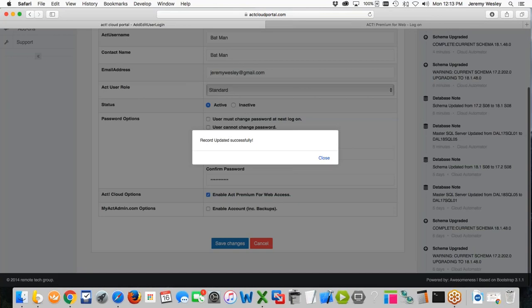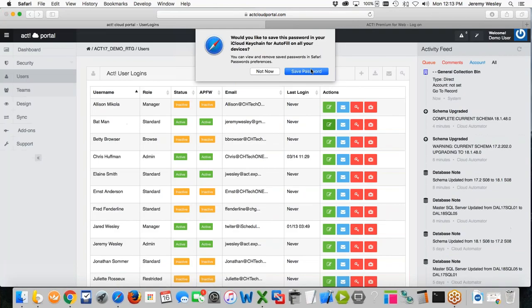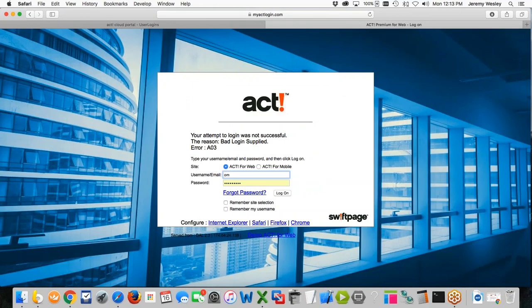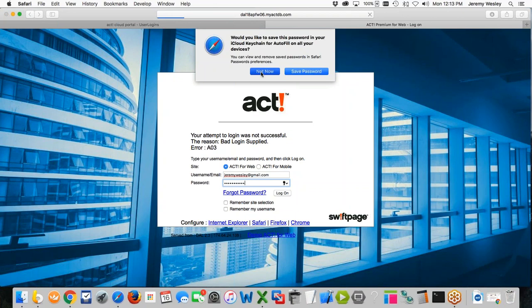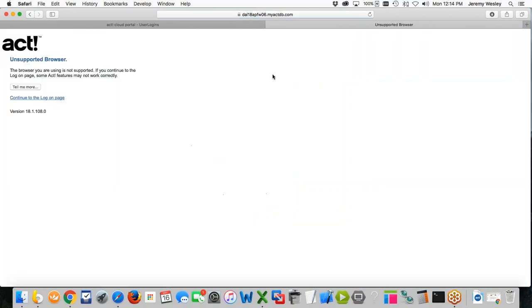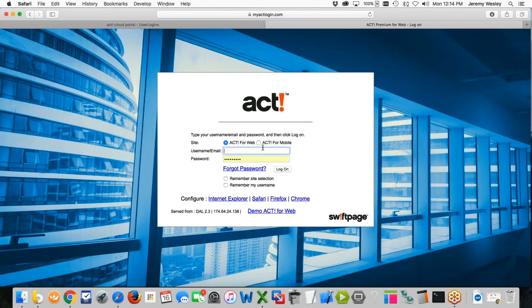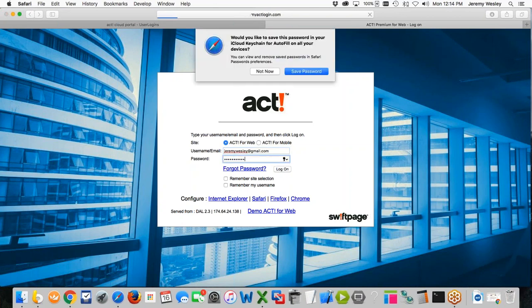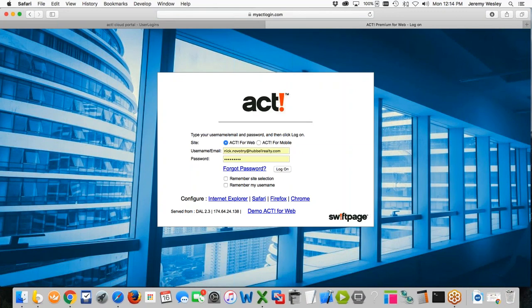All right. Not now. Don't save my passwords. Okay, of course, it's not a supported browser. Let's do that one more time, and we'll get past that whole stuff. Gmail.com, password 123. Don't save my passwords.